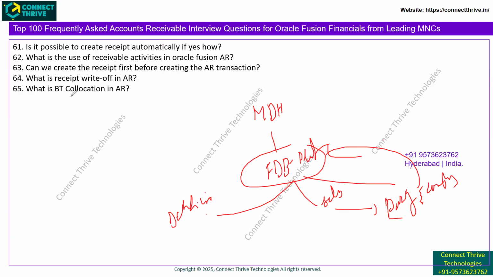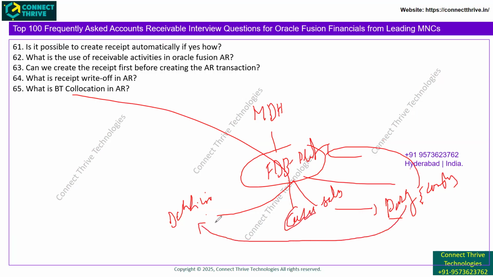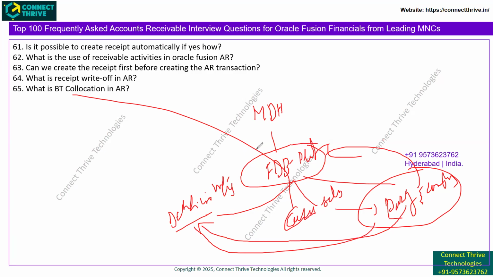But here central collection comes into the picture. BU collection or central collection means that the payment collection will be done by the Delhi unit. So Parag company will pay to the Delhi unit, and the Delhi unit will do the collection, because in a manufacturing organization they will not give collection access to all the plants.